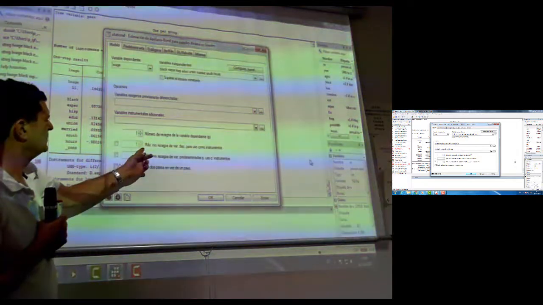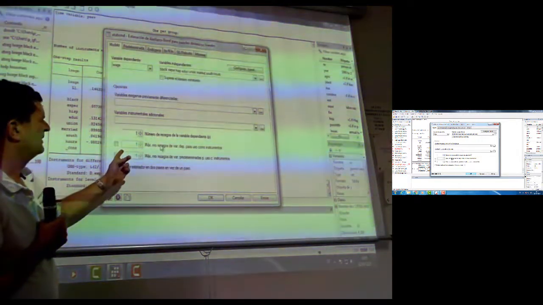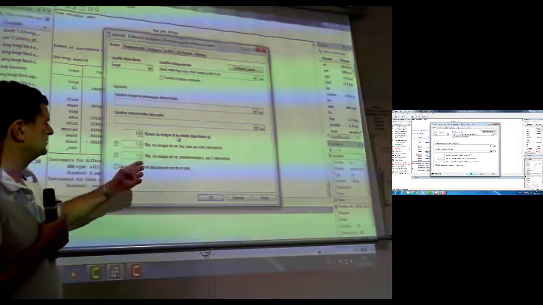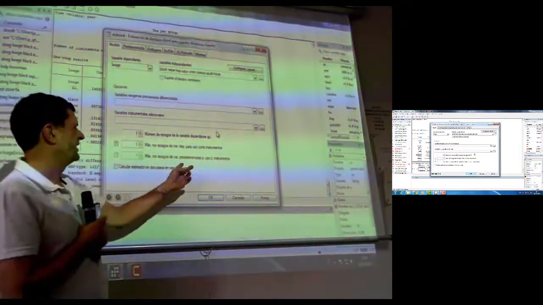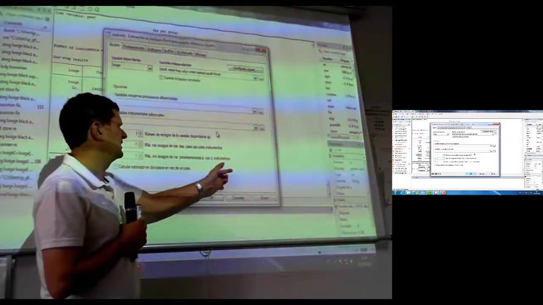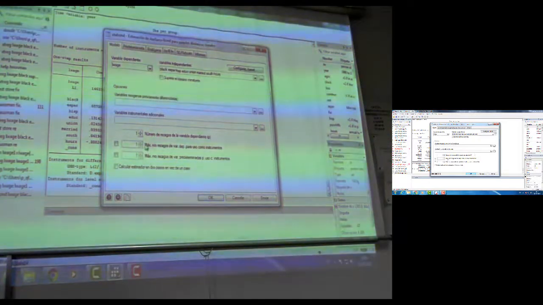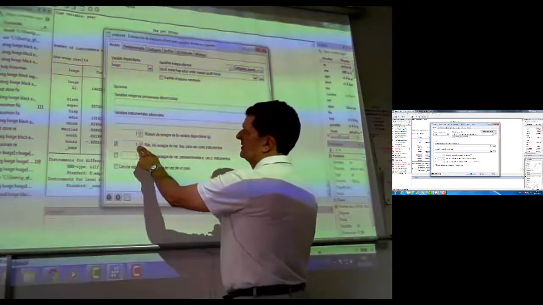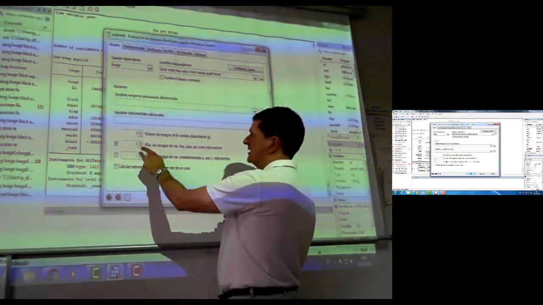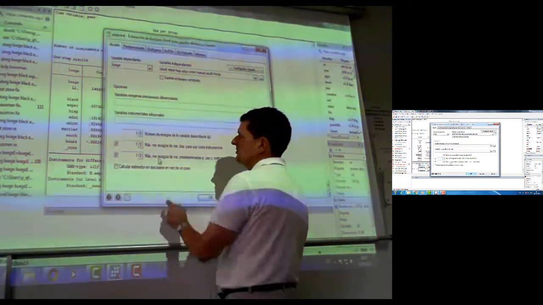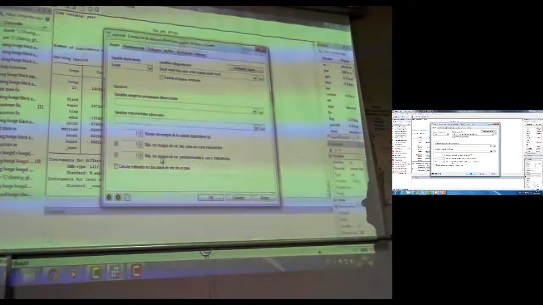For instance, you can put here a maximum number of dependent variables that you want to use, or a maximum number of explanatory variables that you want to use. So let's touch this and change the default. The default here is 1. So we may want to even go further and go to 2.